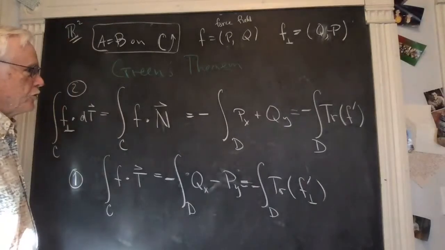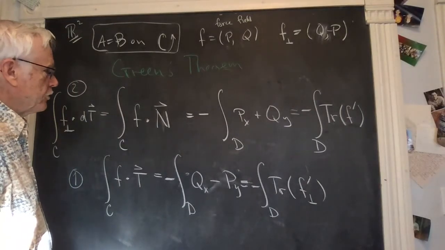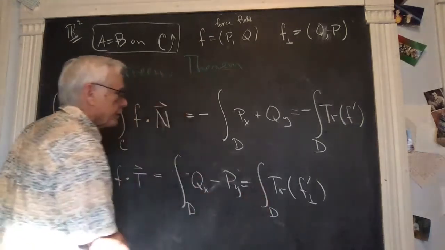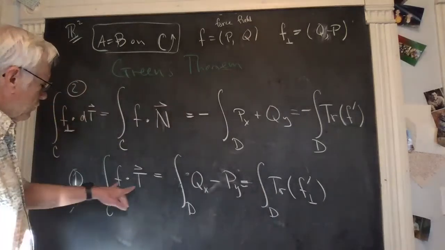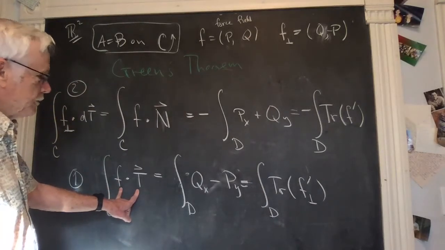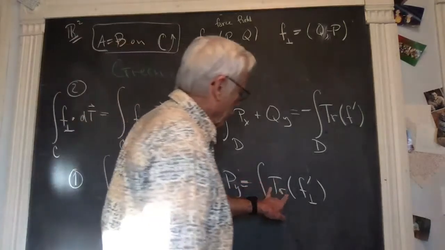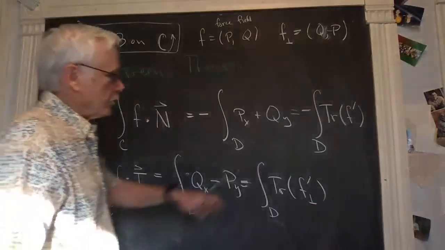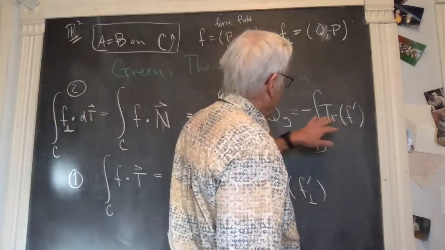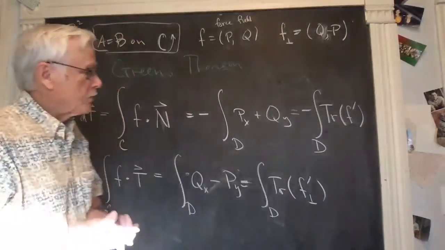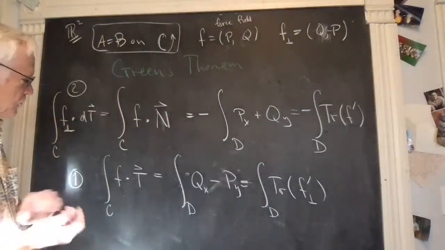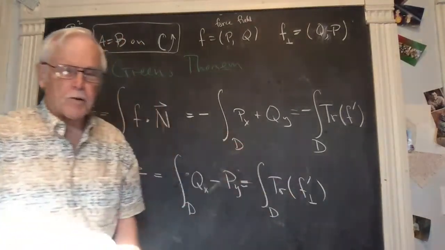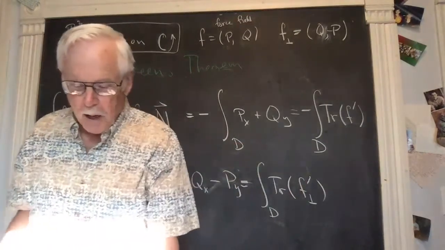So there's a nice relationship between these two guys. There's no minus. The minus is on this one. So the integral around is equal to the integral of the trace of f perp prime. The integral across is equal to the integral of the trace of f prime with the negative in there. So these are some nice relationships between line integrals, double integrals, and a little bit of the linear algebra of derivatives. We'll do some problems with this.